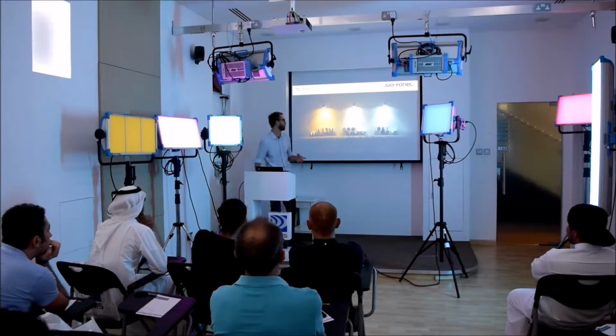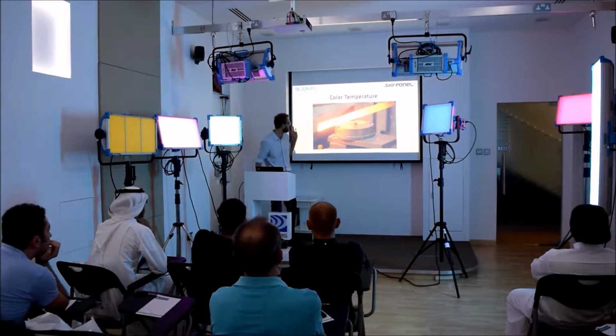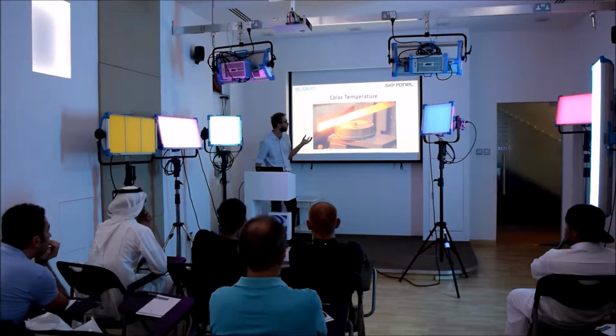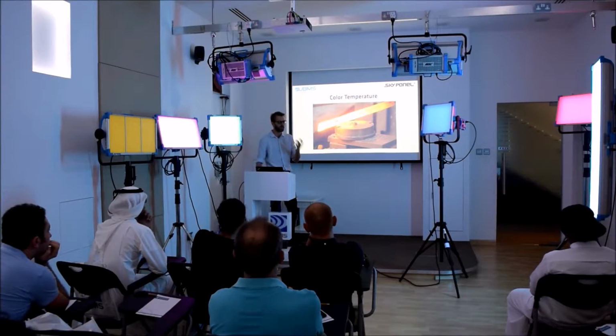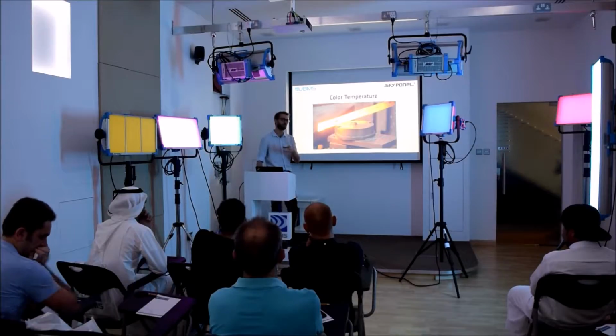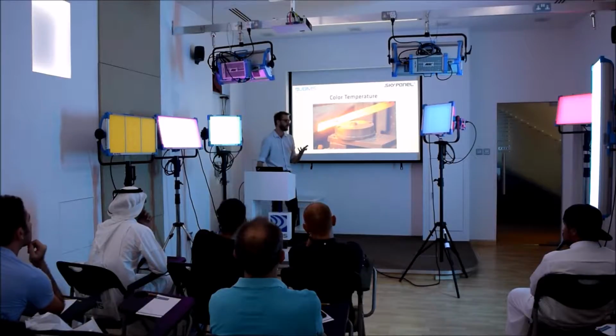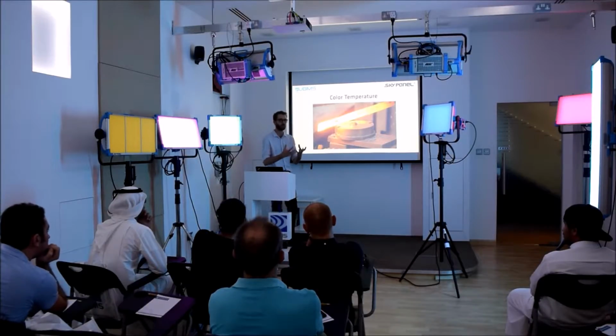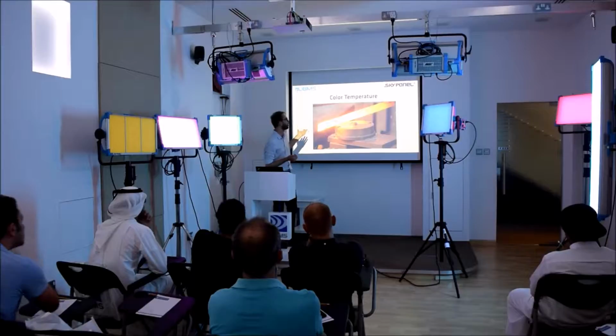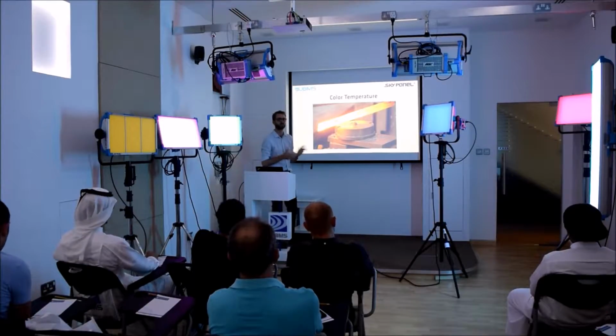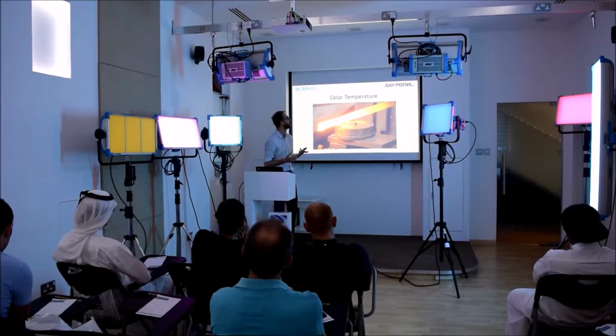So why do we have this color temperature? Where does this come from? Basically, color temperature is the color of white light which is emitted from what's called a perfect black body. A perfect black body is any material or any body which radiates light perfectly. So that could be the sun. In this sense, it could be a metal. So we talk about tungsten as being a perfect black body radiator.